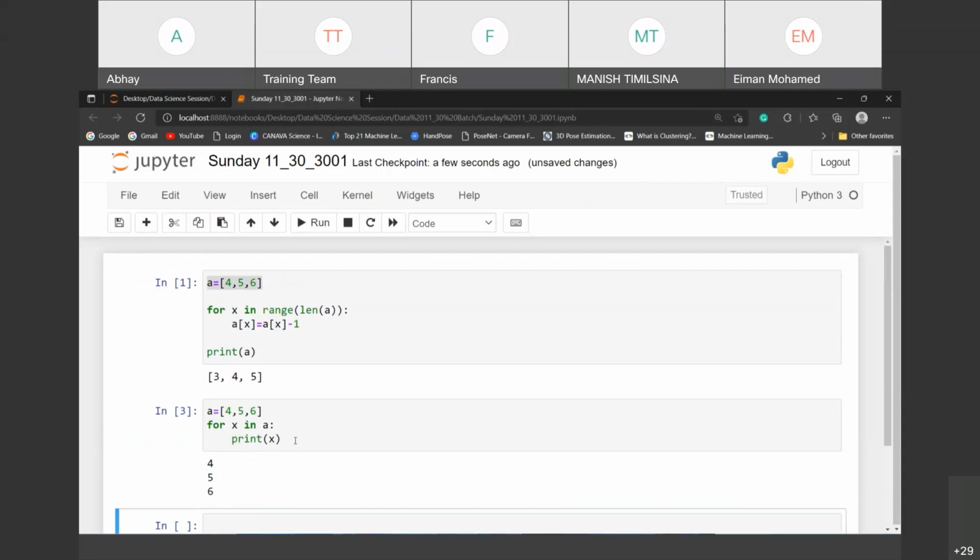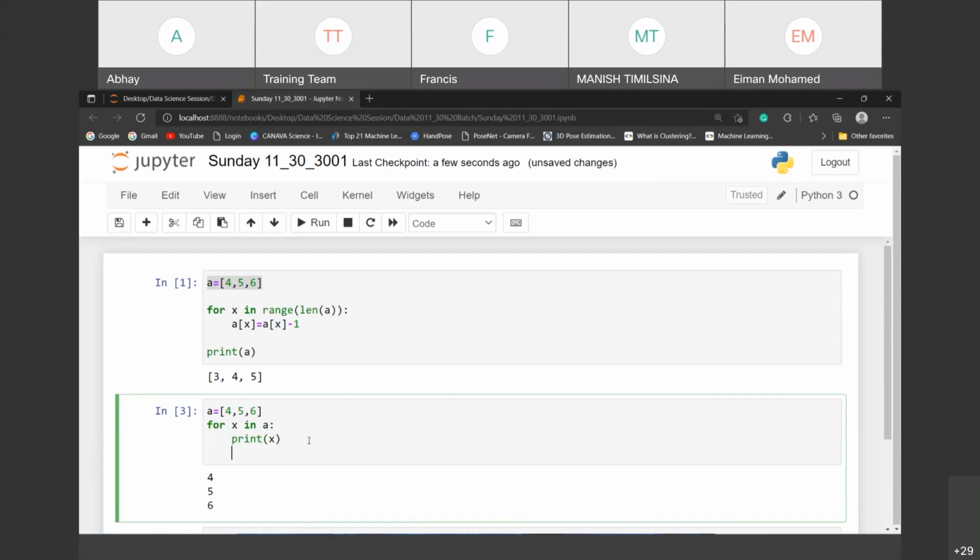Okay, 4, 5, and then what is the work? 4 minus 5. Whatever answer comes in x, that will be minus 1.